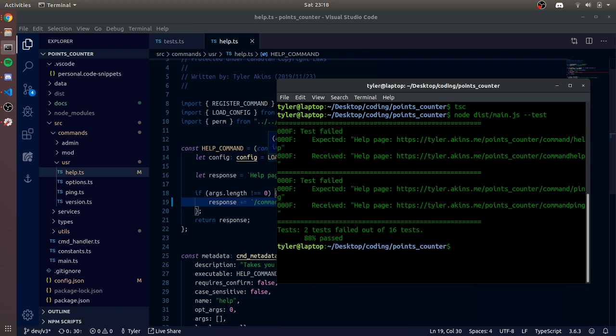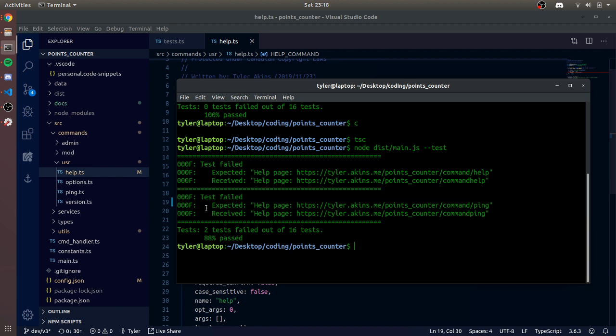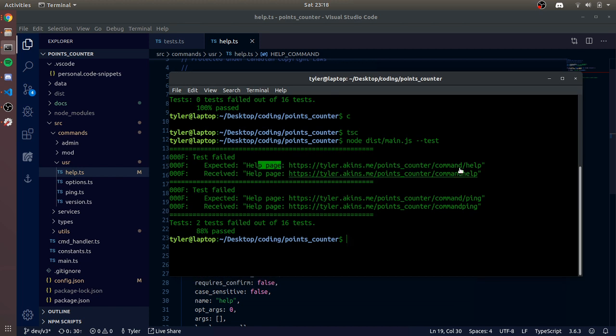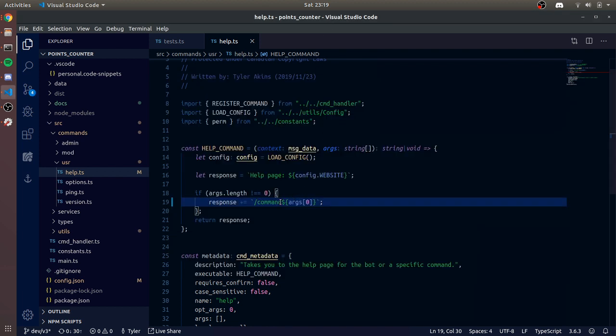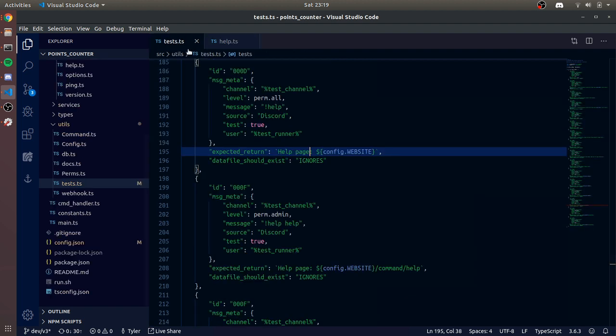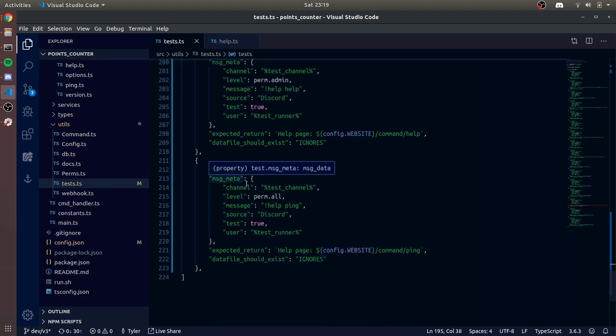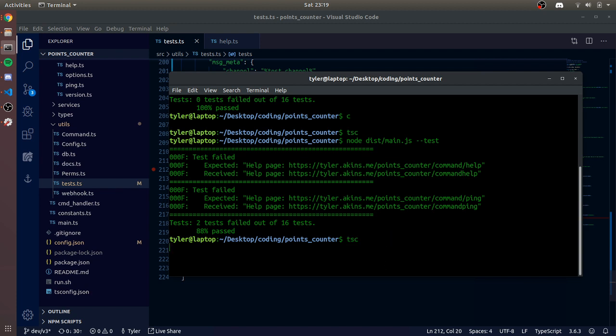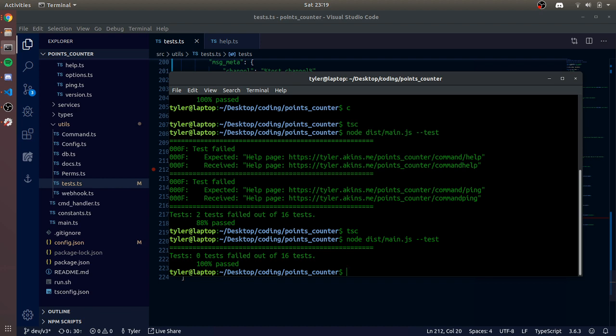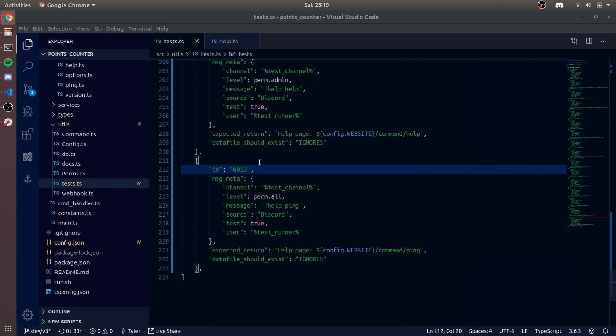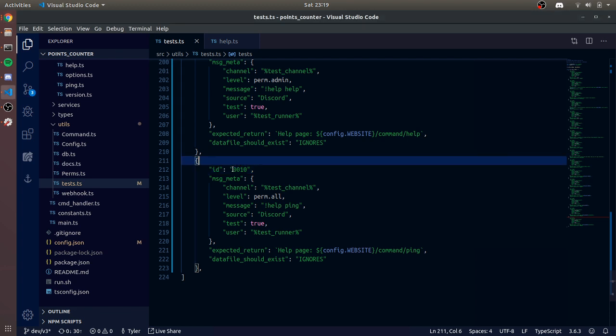So if we do that, you see now it errors when you try to use the help ping command. I just realized I have 2 tests with the same ID. So like, it should expect one with the proper URL, but it returned one without it. So it tells me there's an error there and where to find it. So that's the joys of tests. FD, so no, this should be 10 now. So now, if we compile again, and do that, 0 tests out of 16 failed. So, that is good. That means that my demonstration was correct, and the demonstration helped me find an error with the IDs, so pretty good.